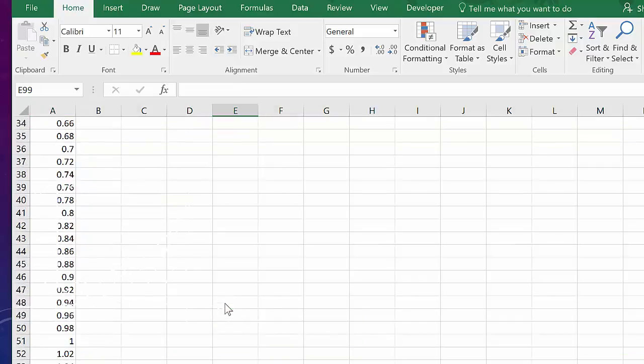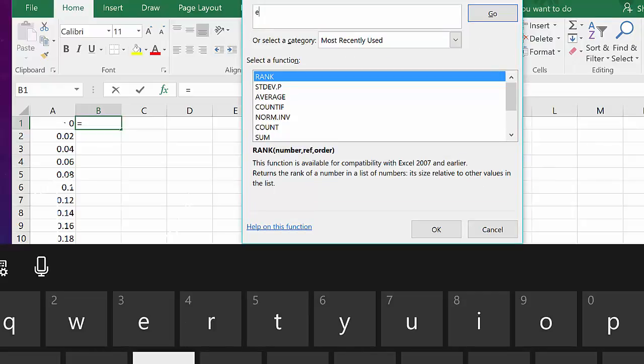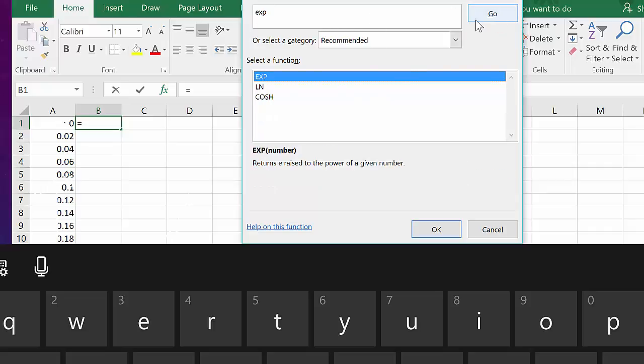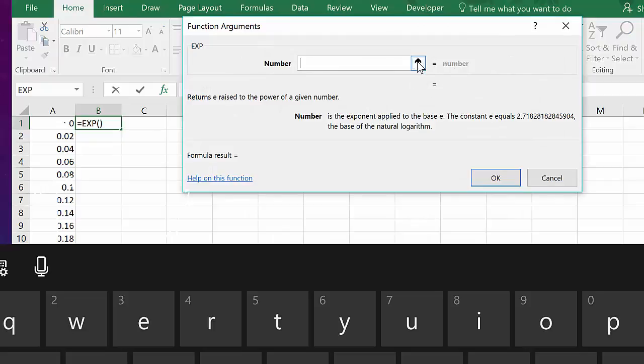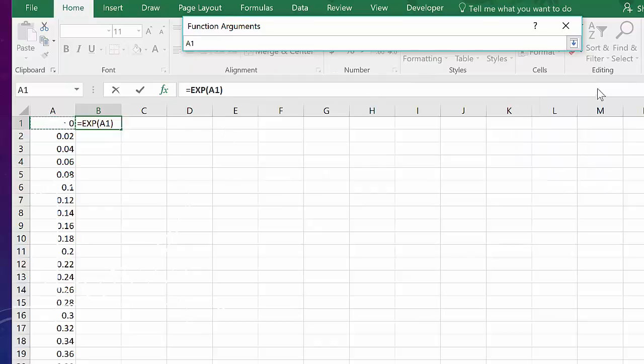And then we want the corresponding y values. So that's going to be the exponential function. Let's type in exp, and there we go, that will be the exp function, and the number will be the one next to it.